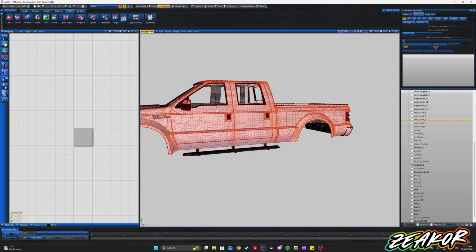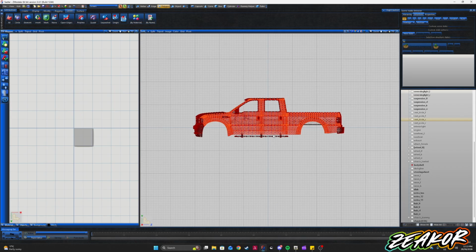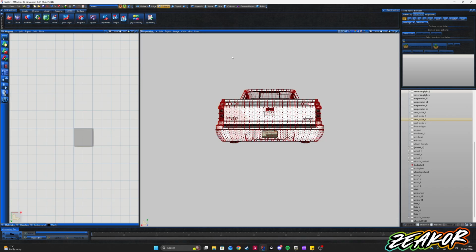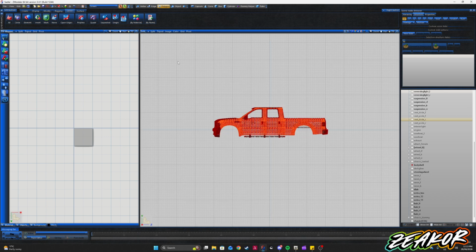So what we want to go to is up here where it said perspective, and we want to change this to left view. Do not zoom in or zoom out. Depending on how you zoom, it will then affect the actual template. If you have everything unzoomed, you can then manually scale everything down to fit on the template. So just make sure, go back to perspective or another view, then go to left view. Don't zoom in, don't zoom out.